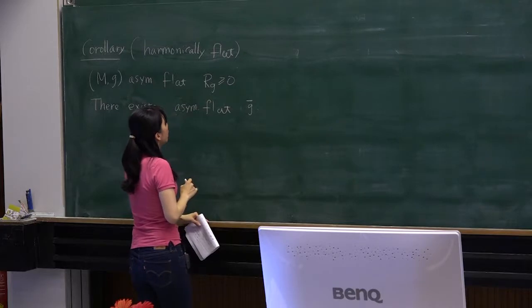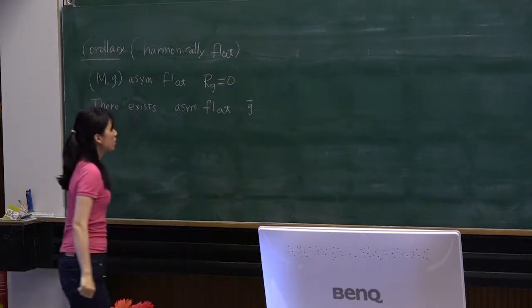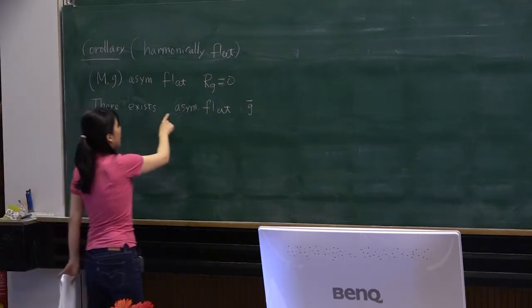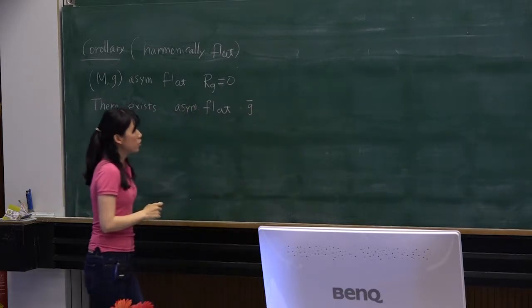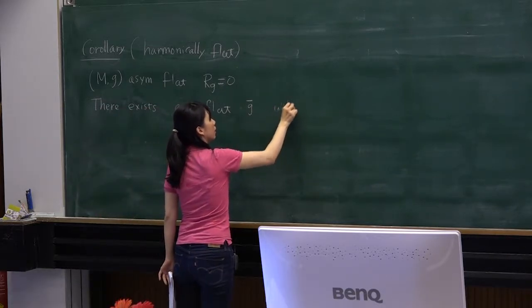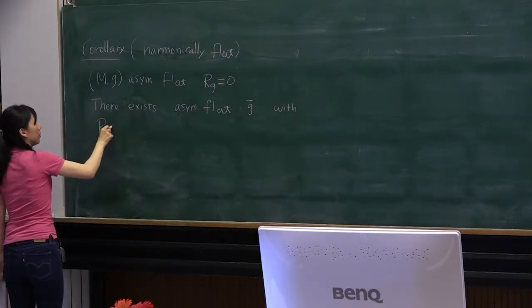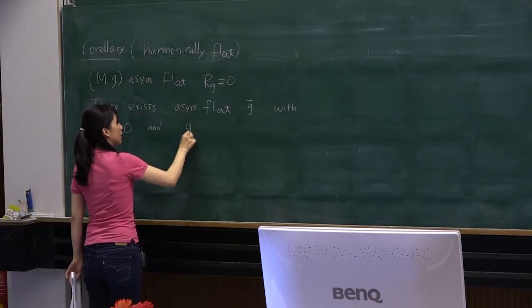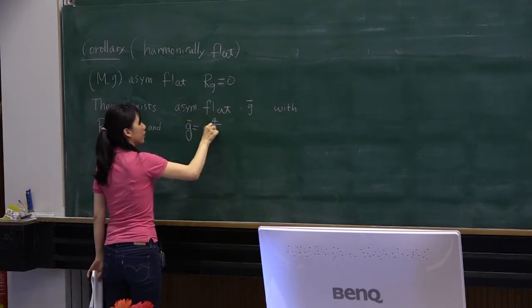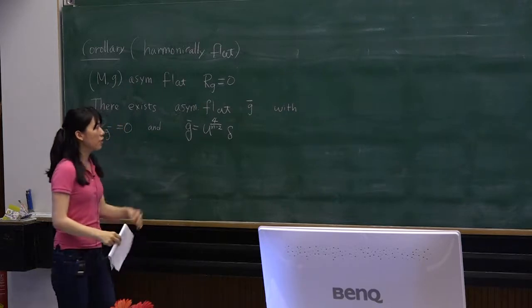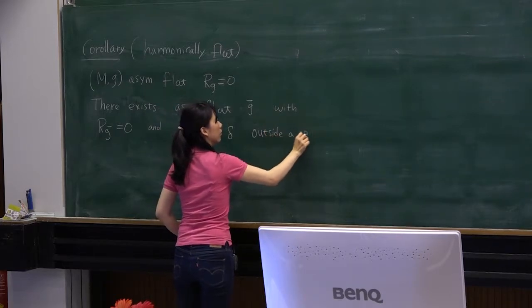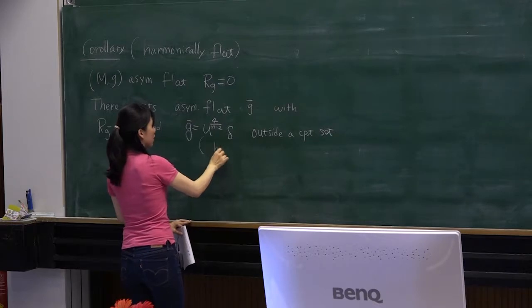metric G bar. So actually, how about let me start with zero scalar curvature, because in the previous corollary, we know how to deform from non-negative scalar curvature to zero scalar curvature. So let's start with zero scalar curvature. And then here you can find another metric called G bar, which is scalar flat and harmonically flat, which we call, that means outside a compact set is just conformal to the flat metric with some conformal factor. So that's our definition of harmonically flat.